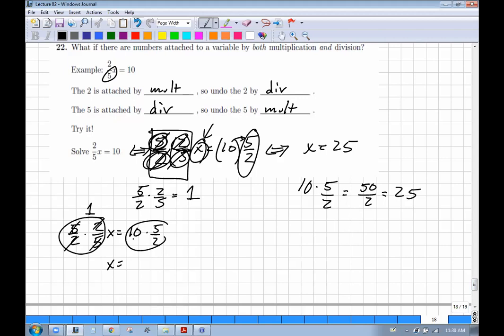So if you want, 10 is 2 times 5. Right? 10 is 2 times 5. So you see the 2s go away. 5 times 5 is 25. It's another way of looking at it. And yeah, you're just going to need a lot of practice. By the end of the semester, you'll be good at this arithmetic stuff. It's a lot of symbol manipulation.